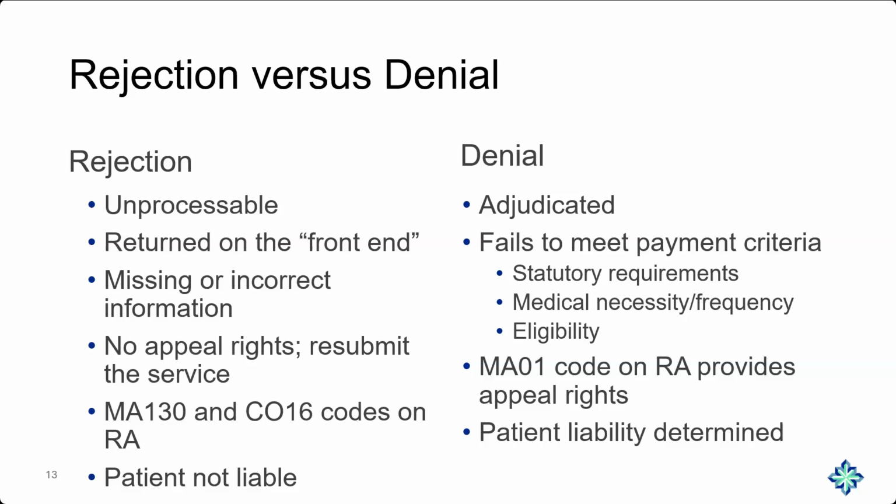The reason for denials could be a number of things. I've included some of them here on this slide for you. Perhaps there is a law that says we can't pay for this item or service. That's called a statutory requirement. Maybe the claim or claim line is denied due to medical necessity. Frequency parameters, utilization guidelines are a form of medical necessity.